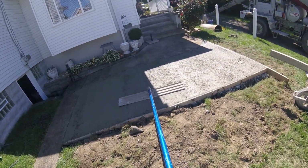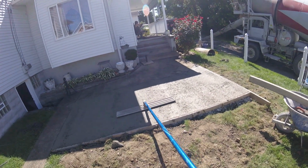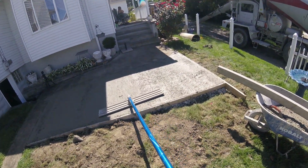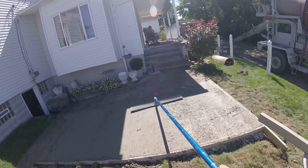As you see, the more we run the bull float over it, the more it pushes the aggregate down, brings up that cement, and gives us a nice surface to work with whenever we actually start finishing. So this is a really critical step for making your life easier towards the end.